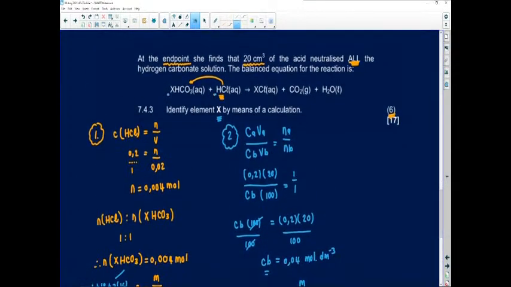So remember, we had to identify element X. I think, guys, the easiest thing you can do to make this easier for yourself is to use stoichiometry. I remember how I taught my grade 11s. I always taught them, if you're able to move from one to the other using mole ratios, you can do it in one straight line, or you can actually break it up. But as you can see, even with the previous one that we did, if you have the ability to find the moles of the one, use the mole ratios, then you can find anything.